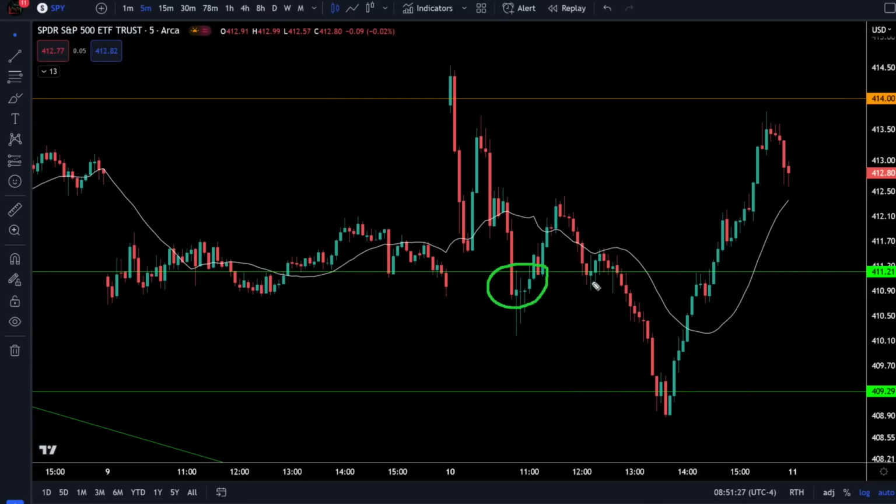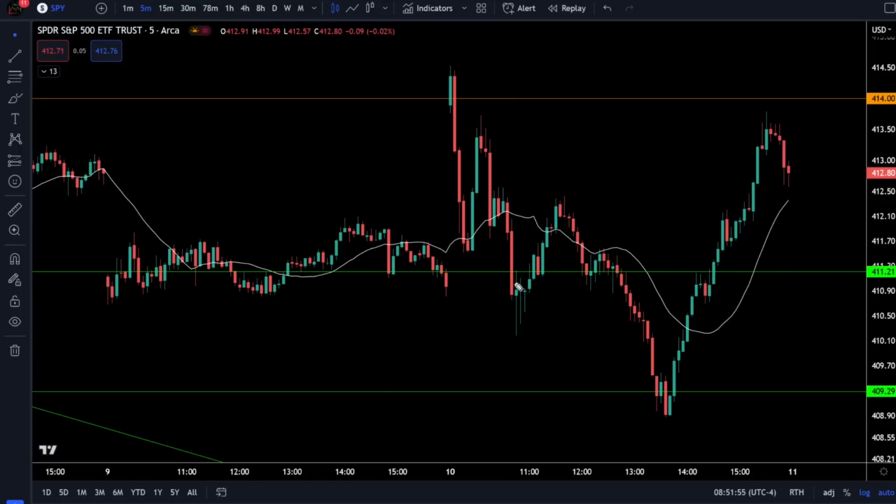That's why you need to wait for confirmation, because the market is going to go and hunt those stops and stop you out before you go any higher or lower from there. This is why you need to give your trades room to breathe, and you need to wait for price action confirmation before you enter any trades. So this break of support was not enough because we did not get a successful breakdown on the retest and a continuation of lower prices.